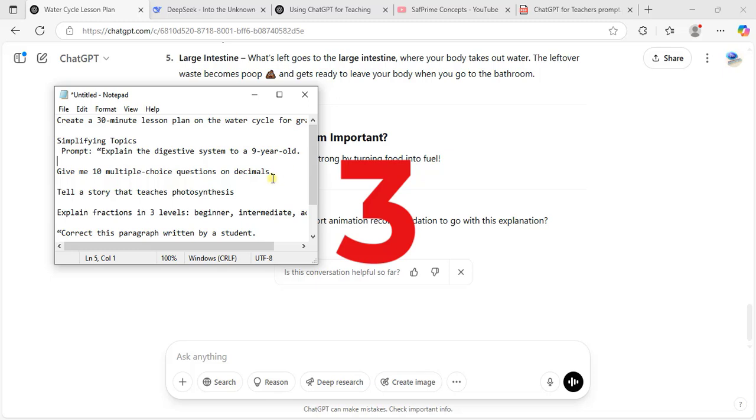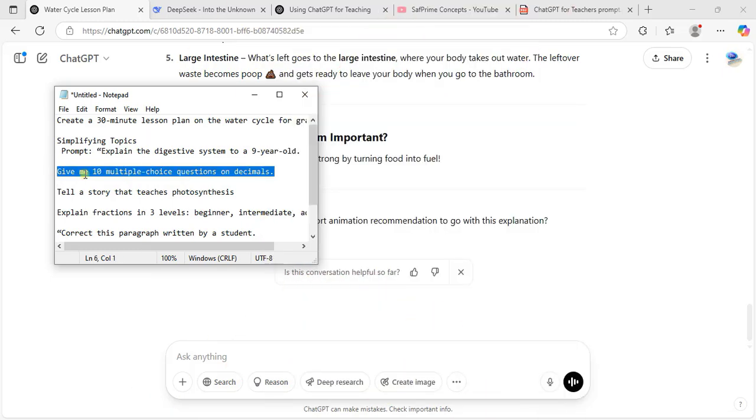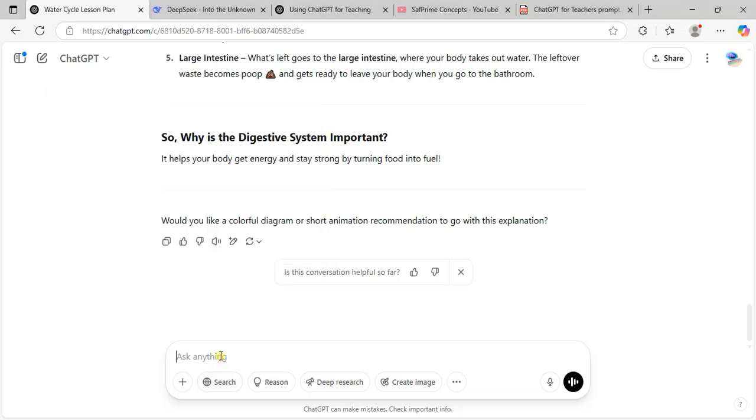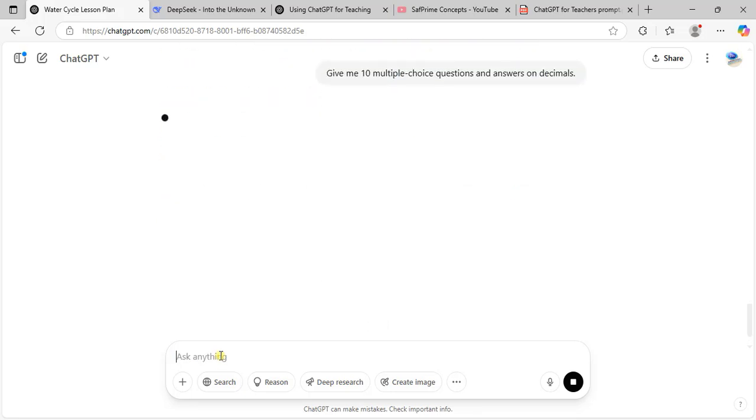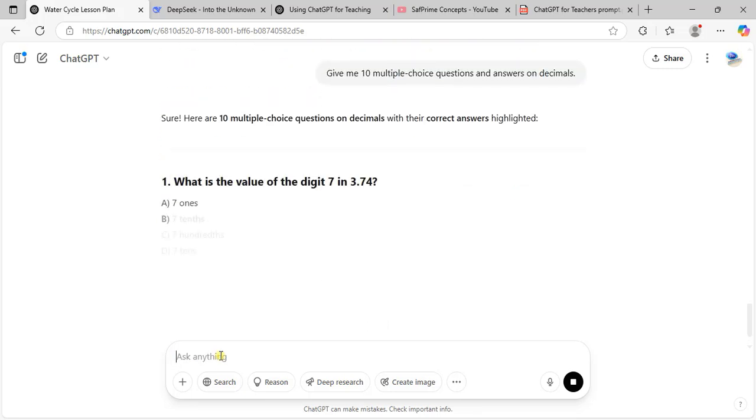So now let's move on to the next one. Give 10 multiple choice questions. You can see that this is where teachers, getting to the end of the term, are always struggling with setting of questions. Now here, when you finish teaching, you just tell ChatGPT the content that you generated, to generate this set of questions for you. You see, it says give me 10 multiple choice questions on decimals, and answers is very, very important. So it means that the questions it will generate, it is going to give you the solution so that it will be easy for you.